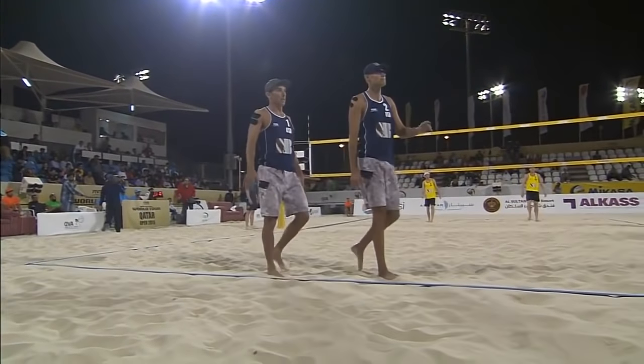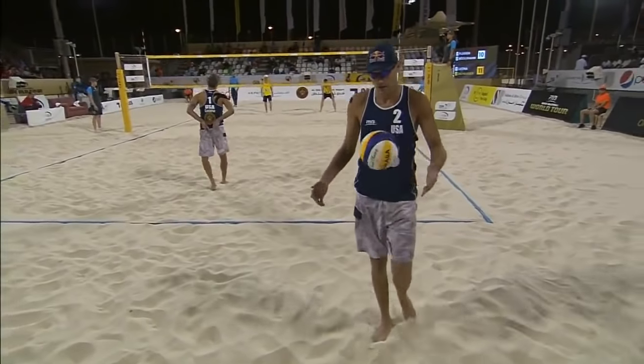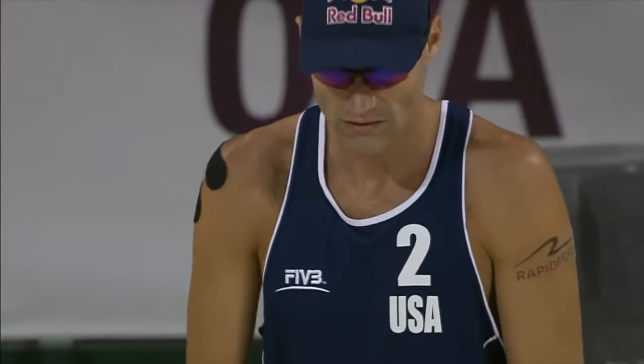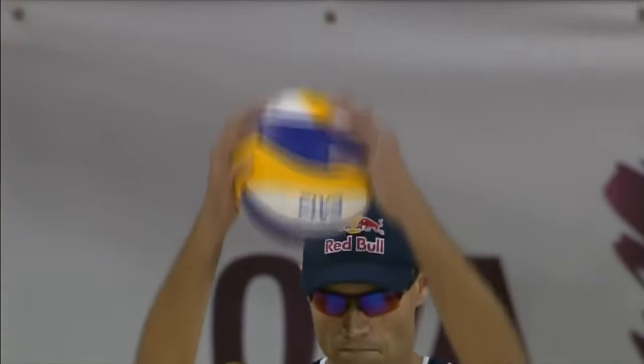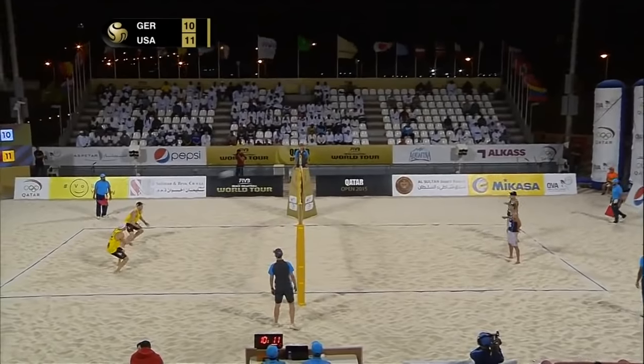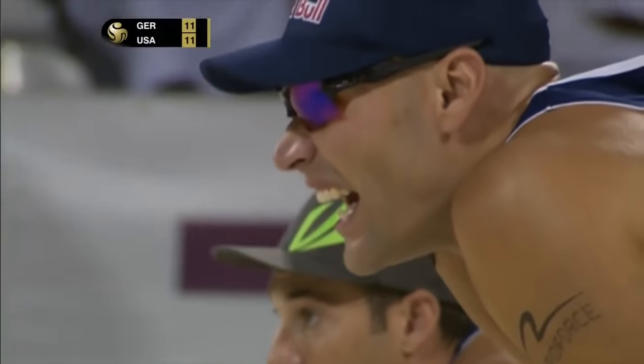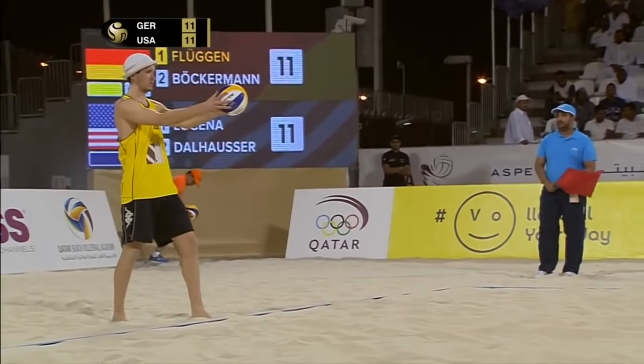Now, reunited those two for the first time in a decade at Long Beach for the Grand Slam in August and took silver, 5th in Poland. And since then, they've won gold or silver in 4 straight tournaments. And it's going to be 5 in a row. And the only question, the only answer they need to come up with is is it going to be a silver or a gold here in Qatar?